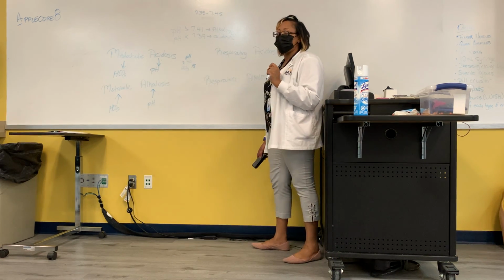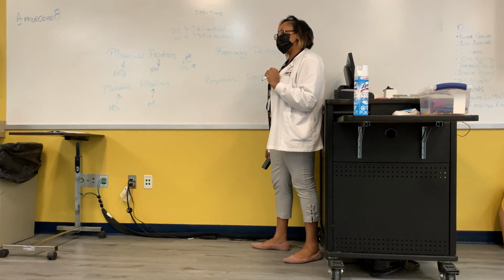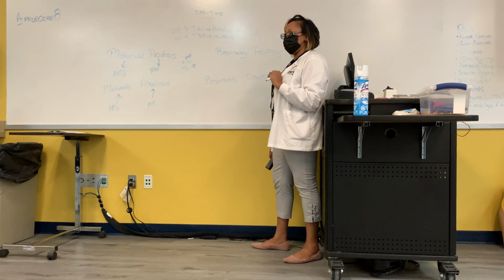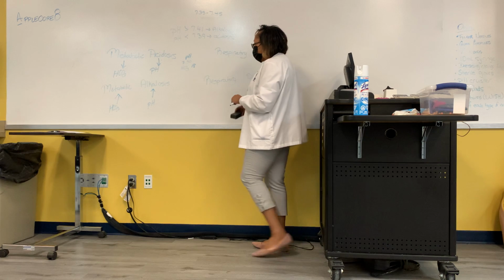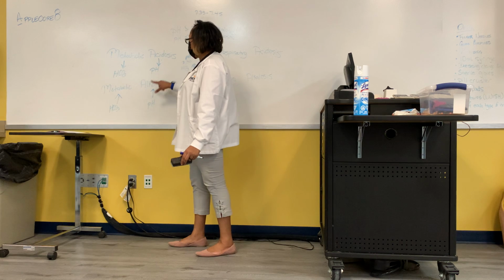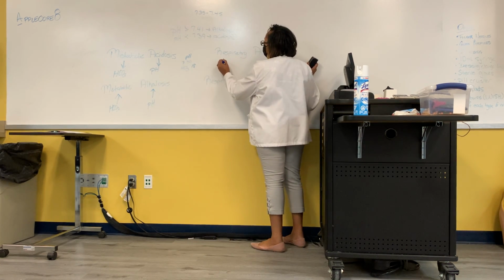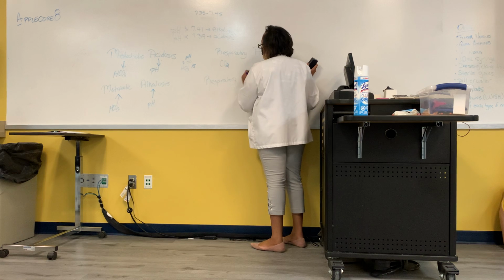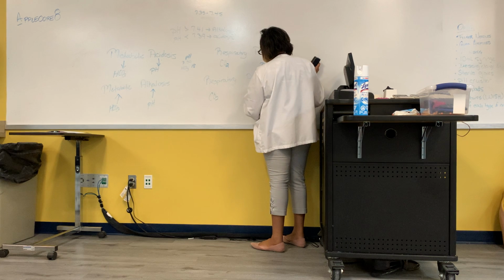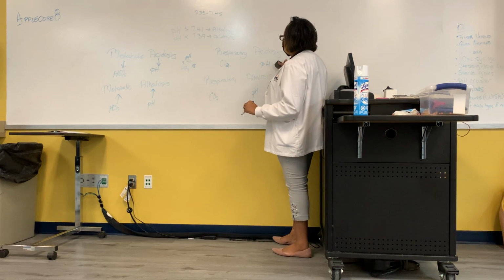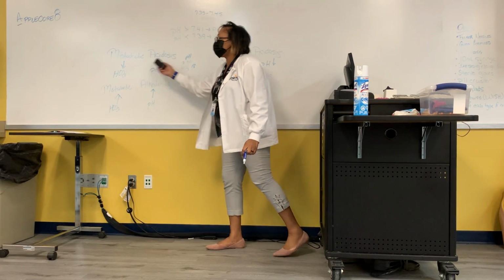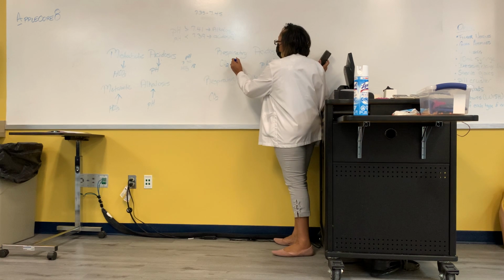Metabolic acidosis. But how do you know when it's metabolic or respiratory? These are the numbers you need to know for metabolic: HCO3 and pH. For respiratory, you need to know CO2 and pH. So acidosis is what? If it's low over here, then this can't be low, so that one's going to be high.